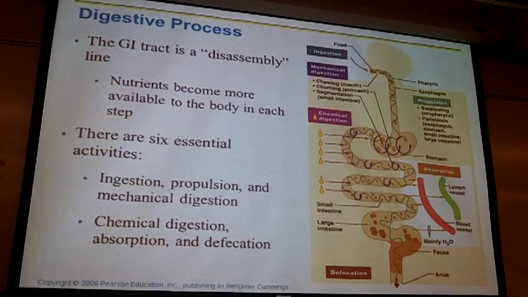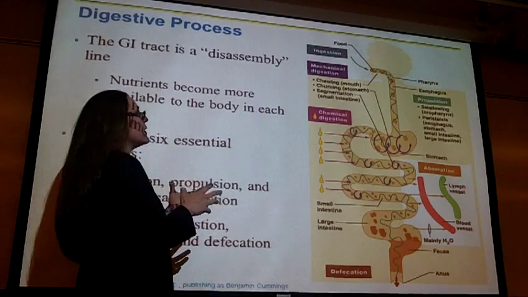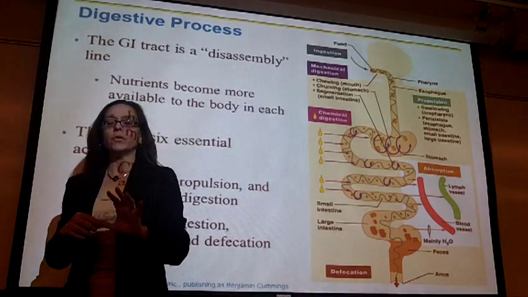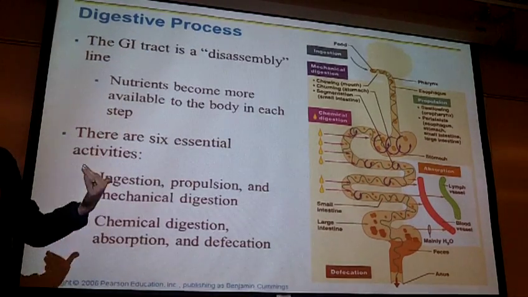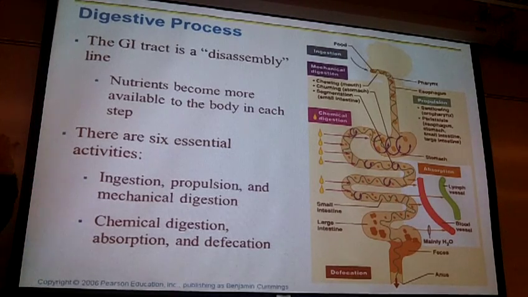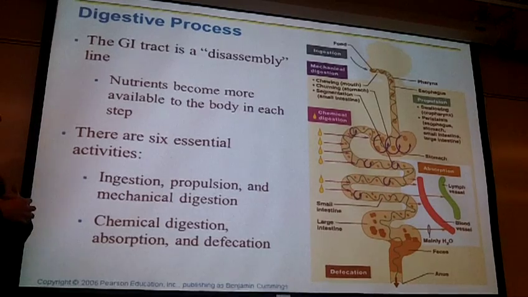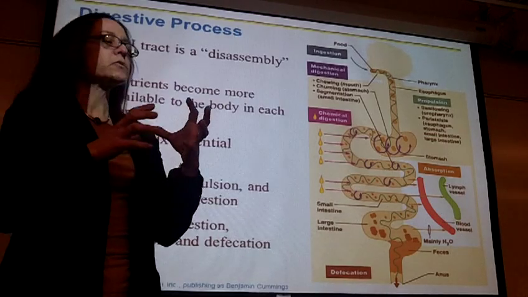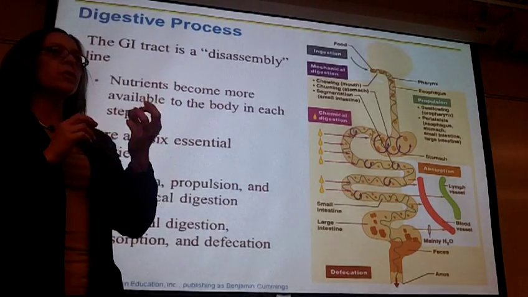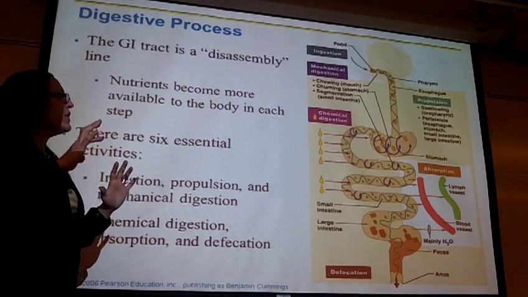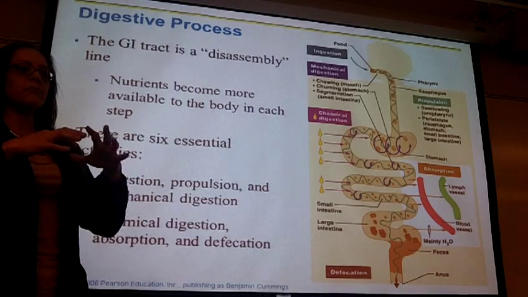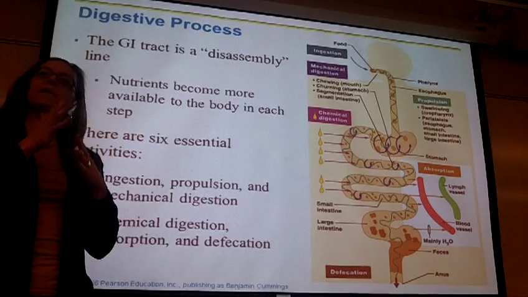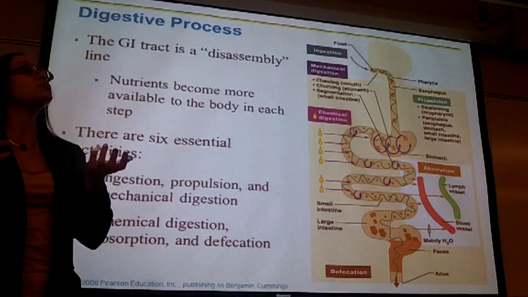When you look at the GI tract, basically we want to put food into this tract, propel that food in a forward direction, and as that food is moving through, we want to break it down. First we break it down mechanically — taking that food and breaking it into smaller and smaller pieces — so that we can then put enzymes and different fluids into the mix and let those enzymes start cleaving the bonds holding these various nutrients together.